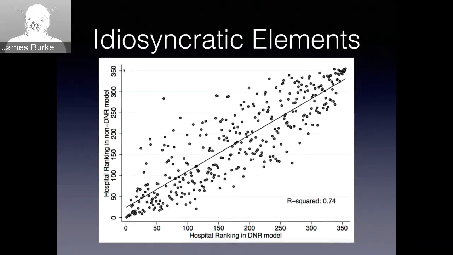But so, this I thought was just crushing. So we came up with an adjusted mortality measure that was sort of similar to the CMS measure, although it's inpatient mortality. And then we did that just adding whether or not an individual had a DNR. You're getting one hospital ranking on this axis and the other hospital ranking on the other axis. And all of a sudden, just putting that one factor in, you would completely, utterly alter your perception of hospital quality. So this poor hospital over here is either one of the 70 worst hospitals in California or the 70 best, right? Just by saying, is this DNR thing something that we should care about?